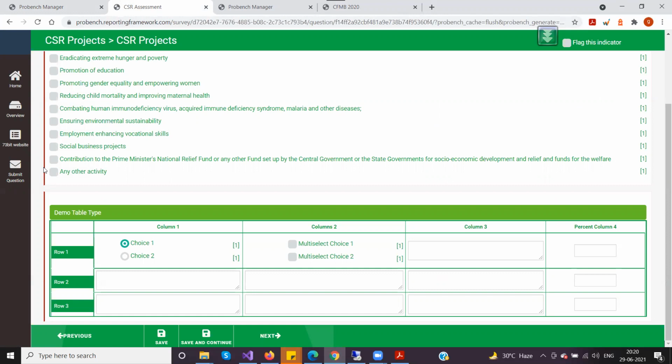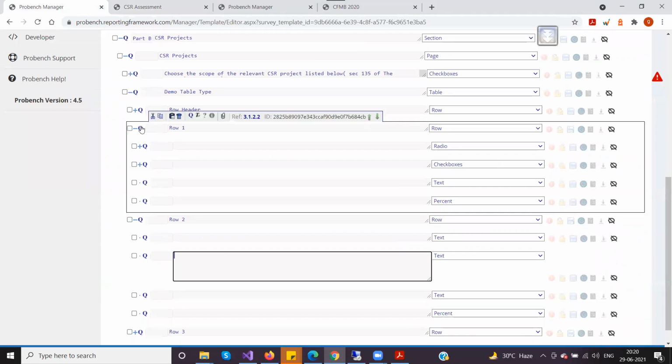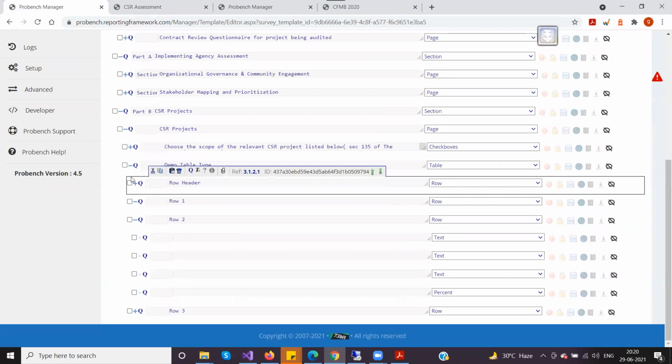So that gives you the flexibility in the way you want to collect the data. Any amount of data, or the multiple varieties of data you want to collect, it's completely up to you, and it's completely flexible. So this is how we basically create or work with the table question type.